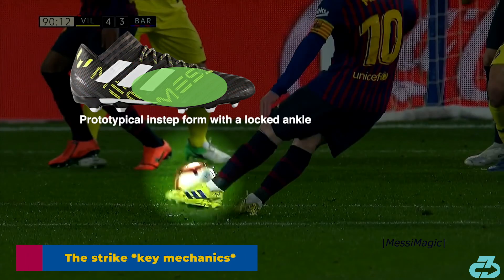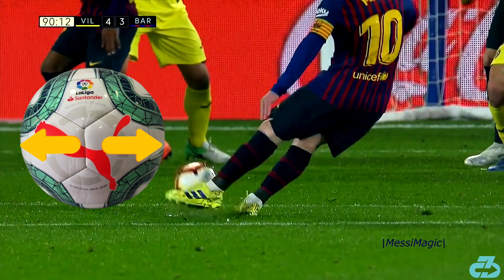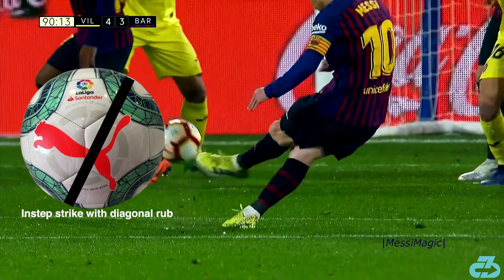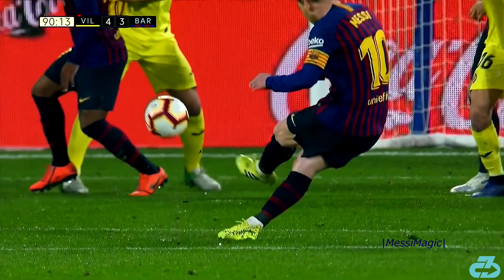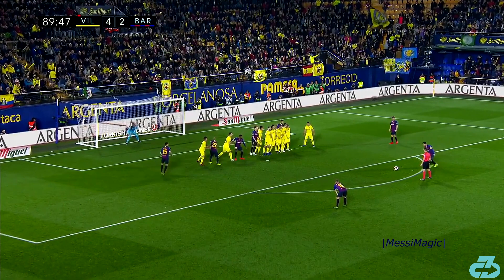Messi uses prototypical instep form to lock his left ankle and foot, creating a rigid lever for transferring energy to the ball and generating power and spin. Spin comes from the contact point and follow-through — side lateral spin creates left-to-right movement, while top anterior spin creates dipping movement. What sets Messi's free kicks apart is his ability to modulate the two spins. Whether striking centrally to balance topspin with sidespin or generating heavy sidespin to sharply curl the ball, he gets around the ball with an open hip, makes contact, and rubs through diagonally with his instep, using uncanny feel to almost scoop the ball. This shapes the curve while allowing a short, controlled, balanced follow-through so his legs and hips don't interfere with the work he just did.